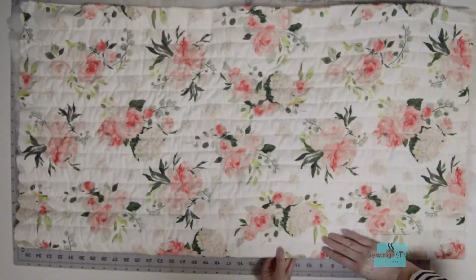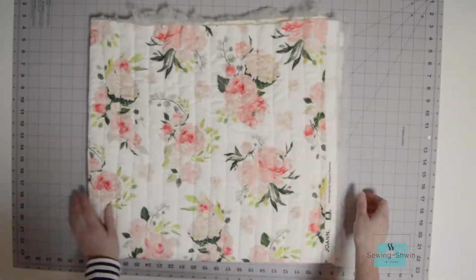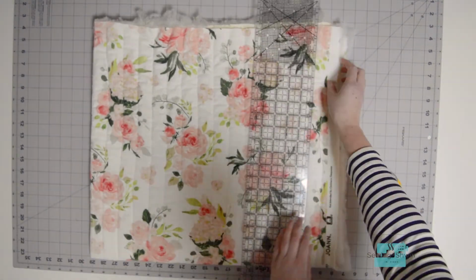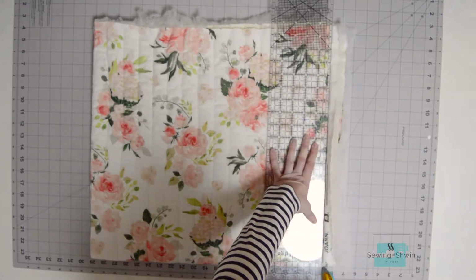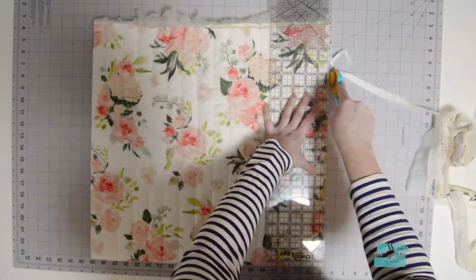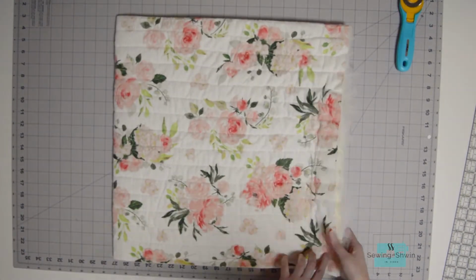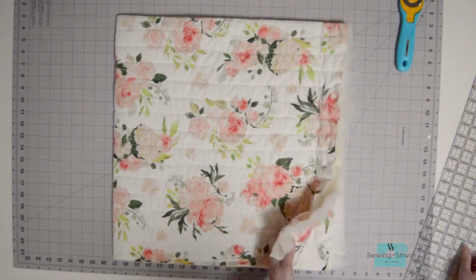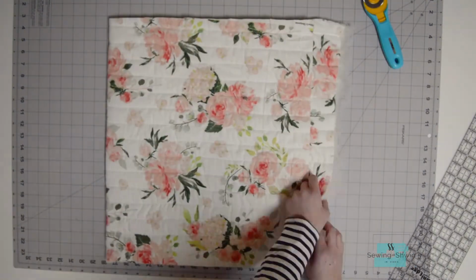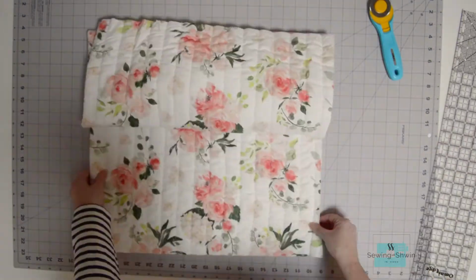Okay, so once it's all quilted, I am folding it into fourths, smoothing everything out, making sure everything's flat and even because we are going to trim up the sides. So I usually find the narrowest part and trim it all to meet that. And when I turned it to the side to do that, I realized that trimming it to the narrowest part was going to trim off some of the foot, and I did not want that. So I'm trimming the top and the bottom separately, but again, just to the narrowest side. It just needs to be even. You don't need to spend a lot of time making precision here.